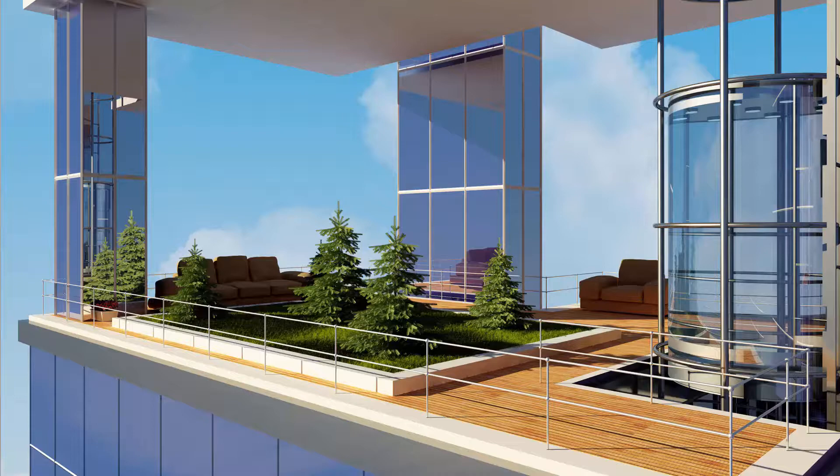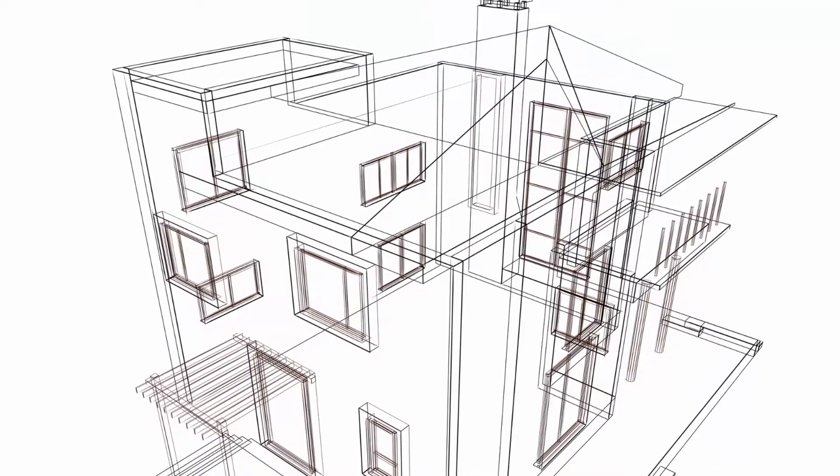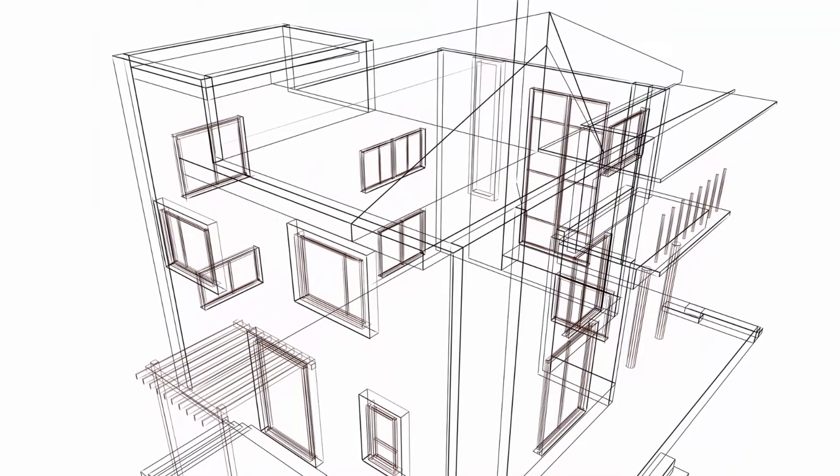By mid-year, you should be starting to learn the modified tools, how to select objects, and how to annotate your drawings. These aspects of learning AutoCAD are incredibly important in mastering the software and using it efficiently. By this point in time, you should have been able to create drawings efficiently within AutoCAD. However, for the sake of productivity, you should also learn how to effectively manage and store your drawings. By ensuring that your drawings are easy to read and modify, you save time for yourself and other members of your team.